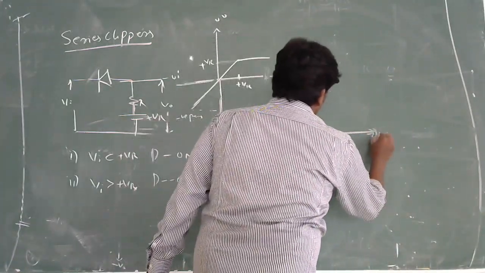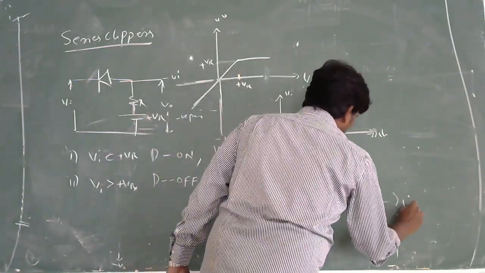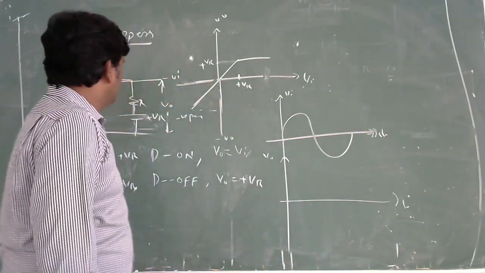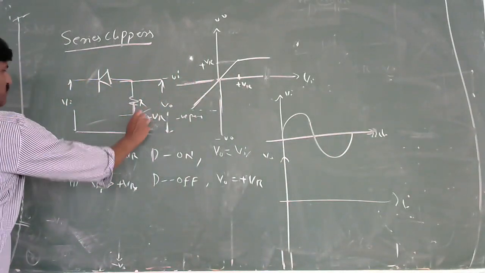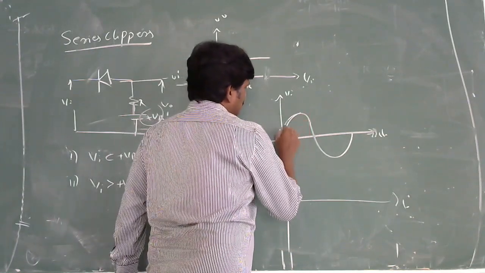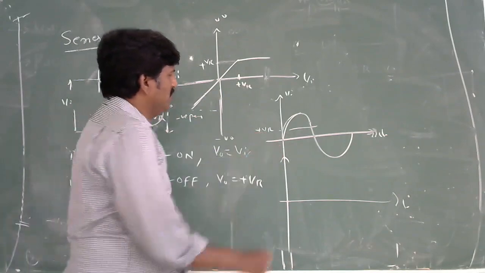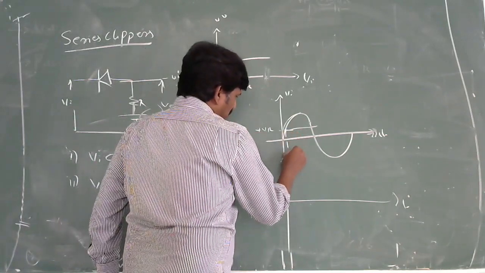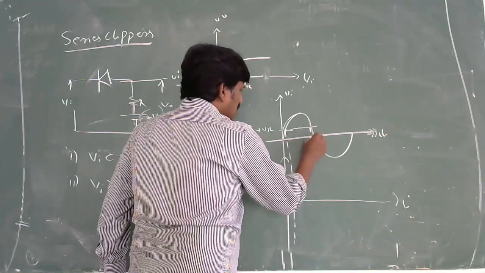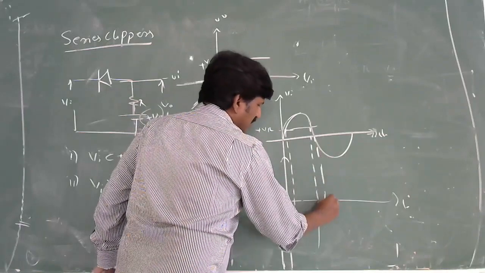So what are the input and output characteristics of this diagram? We have to draw the T and Vi axes, and draw Vi as the input on the positive side. Then you have to mark plus V reference on the input axis. This one is plus V reference. Then how do we take the corresponding points? Each and every point we consider while drawing this input-output relationship as well as the transfer characteristics.